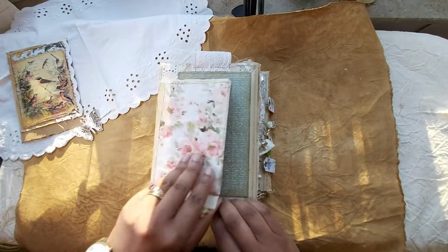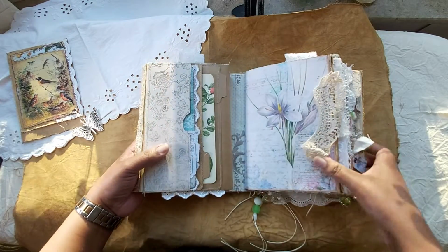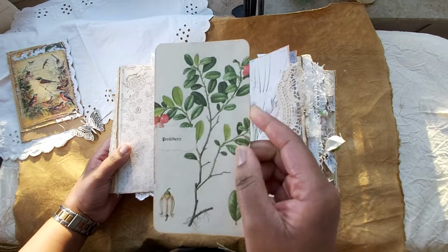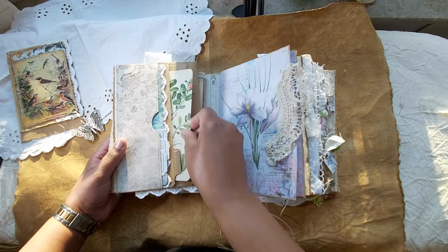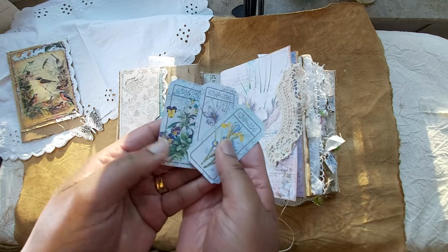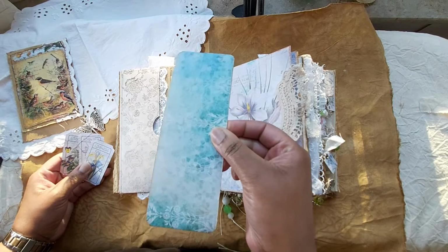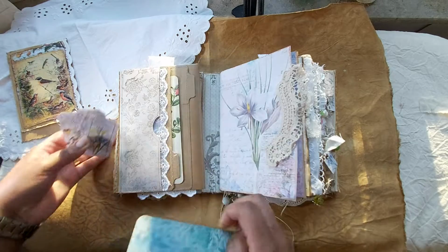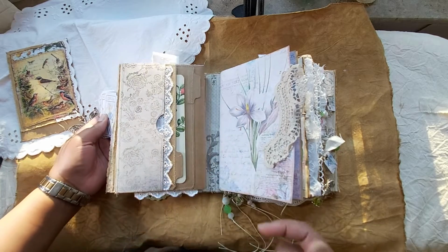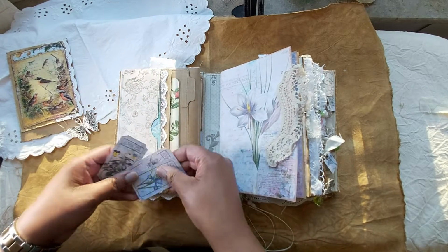And we close it like this and like this. And then we open, we go into the main part of the journal here. And here we have a journal card that I made. So it goes into this pocket. It's just a shallow pocket. And also there's a pocket here with some digis from the kit. And this is just a longish journaling card. And also here there's a pocket, and this is just lace that I stuck down on here just to make it a little prettier. And that goes in there.